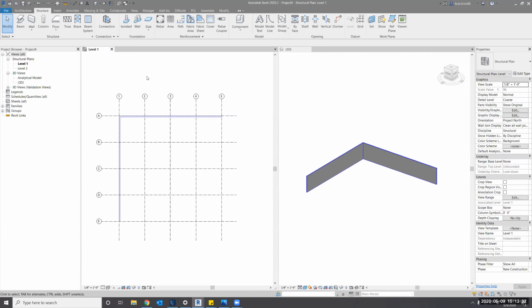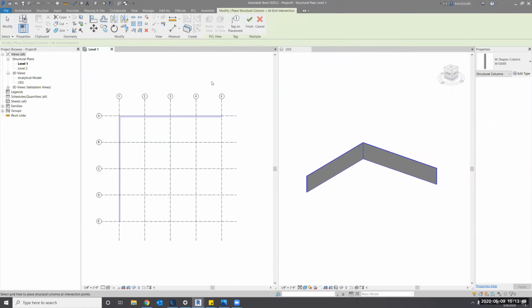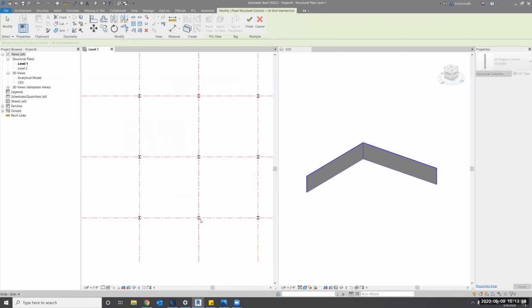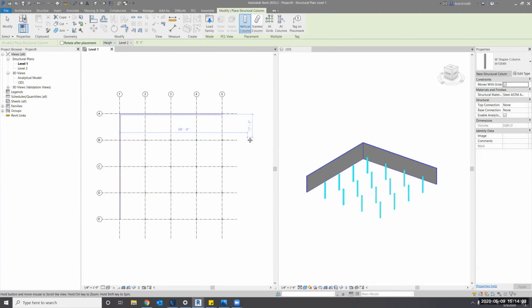Now let's create our columns. CL for column. On your options bar, make sure that we are going up in space to Level 2. But before you start clicking, look at your options here. We've got At Grids. So let's click At Grids, okay? And now all you do is select the grids where you want a column. So drag your cursor over. You get a preview, and I selected the wrong column, but we'll change that after, and hit Finish.